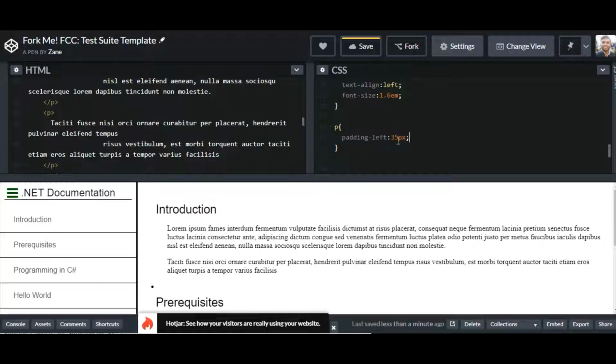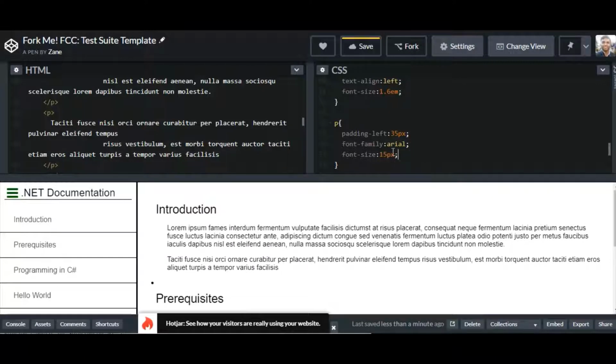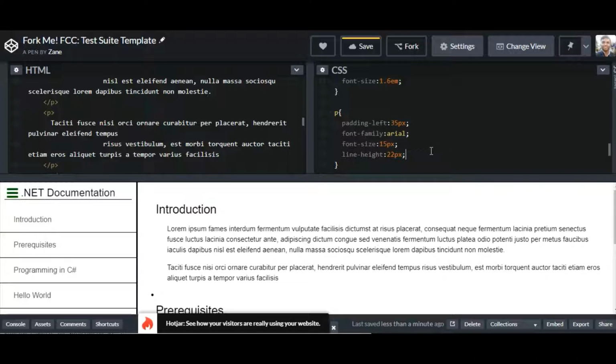Yeah, fair enough. Now I want to change the font to Arial. Yep, looks good. And I want the font size to be a bit smaller, so 15 pixels. Yep, that's fine. And some spacing in between the lines, so that would be line height. Yeah, that looks good.